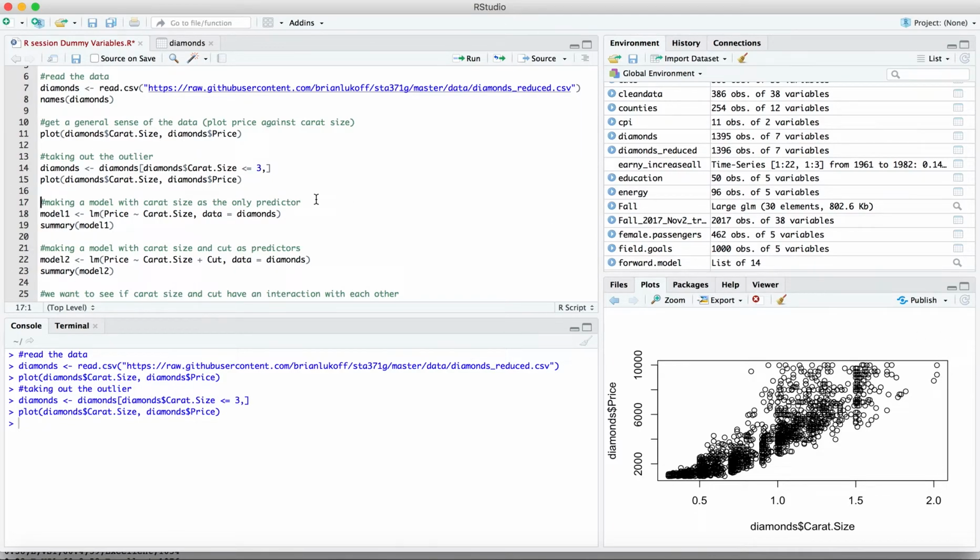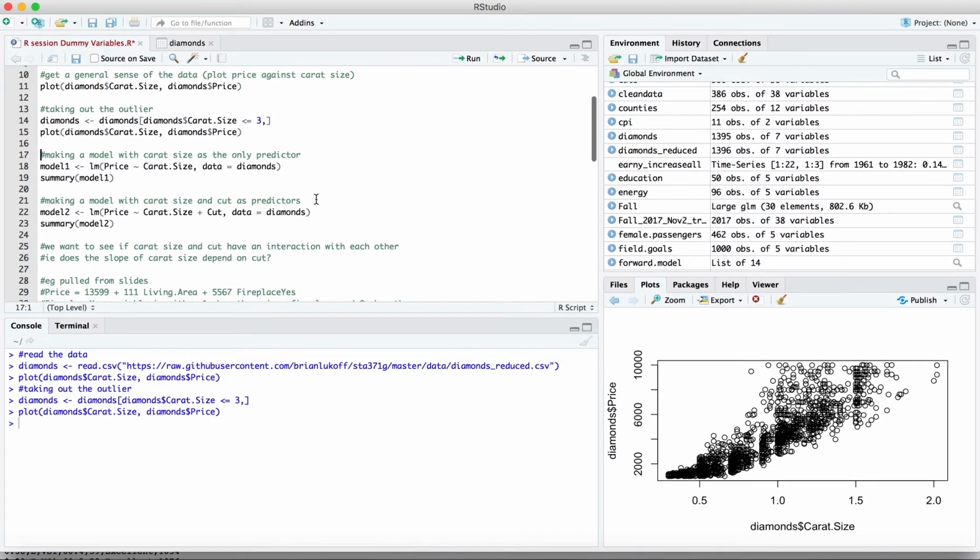So now you can tell that the points are much more spread out, and you don't have that outlier right there. Okay, so in class, I'm going to follow the progression or the way that the professors went through this in class. So first off, I'm going to build a model with just the carat size, so just the quantitative factor. So, same way of writing your model as you have learned so far.